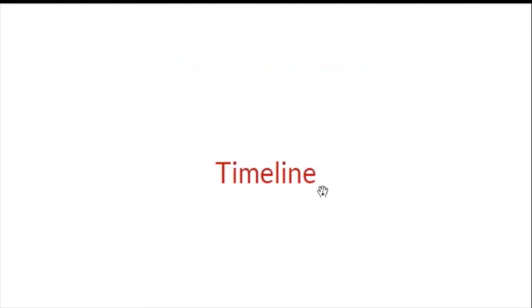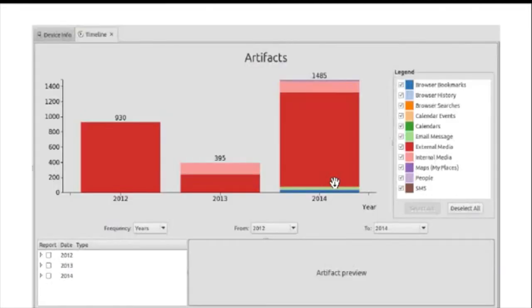Okay, onto the timeline. This is another new feature which I really like. What's happened here is I've done, I think, a file system extraction, and the timeline has found all the artifacts which have date time associated with them, and then it's produced it in this bar graph here. This is a yearly view, but you can zoom in, as I'll show you shortly, and really pinpoint that data.